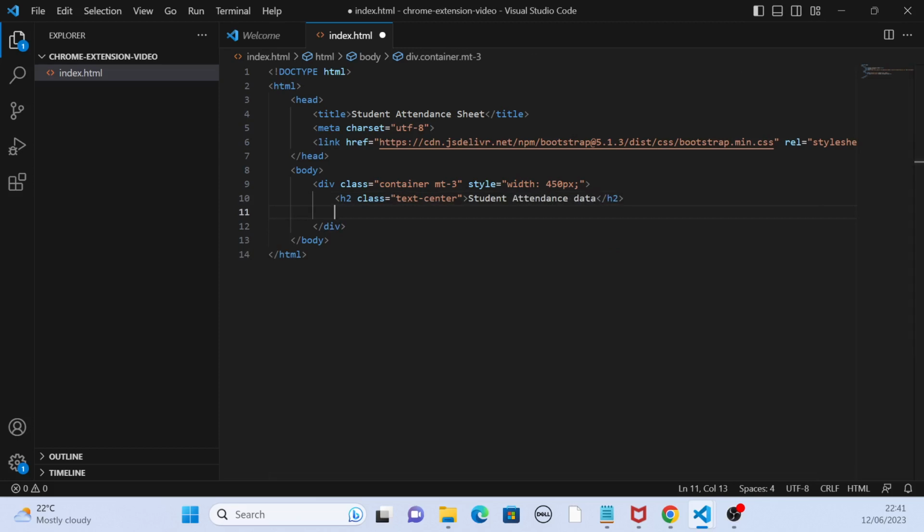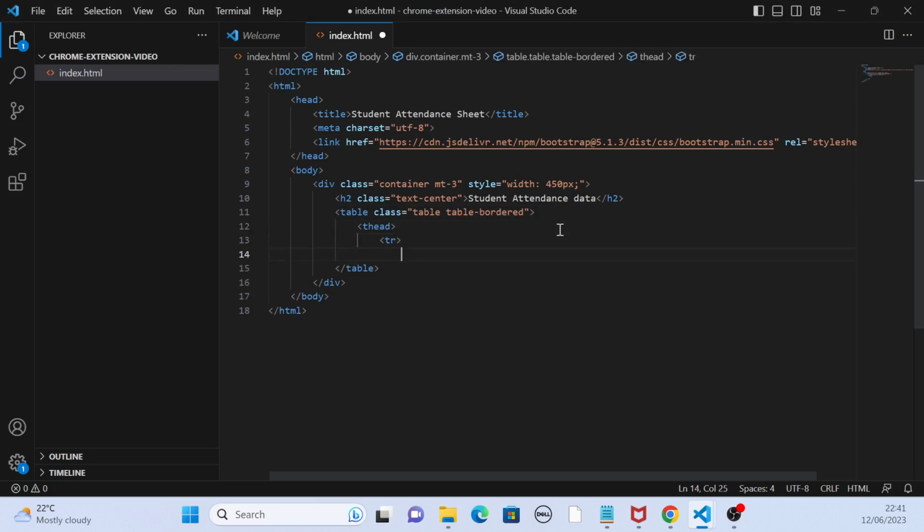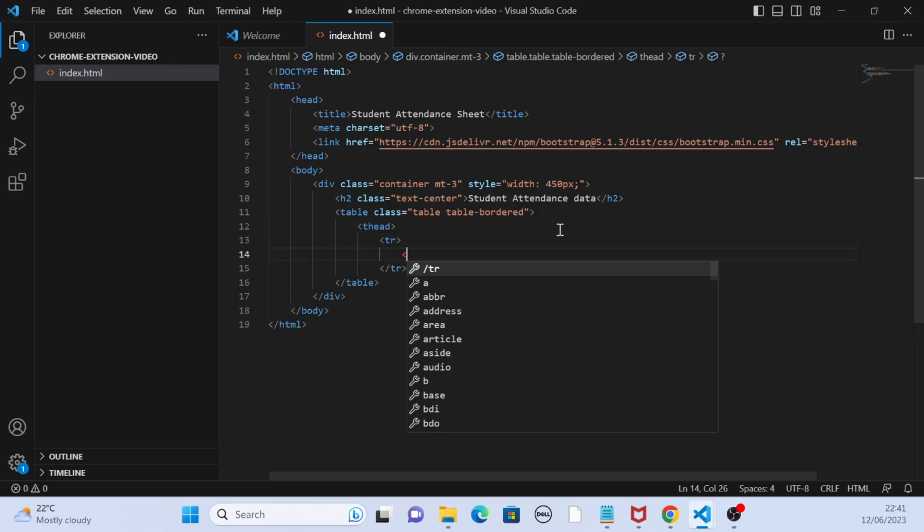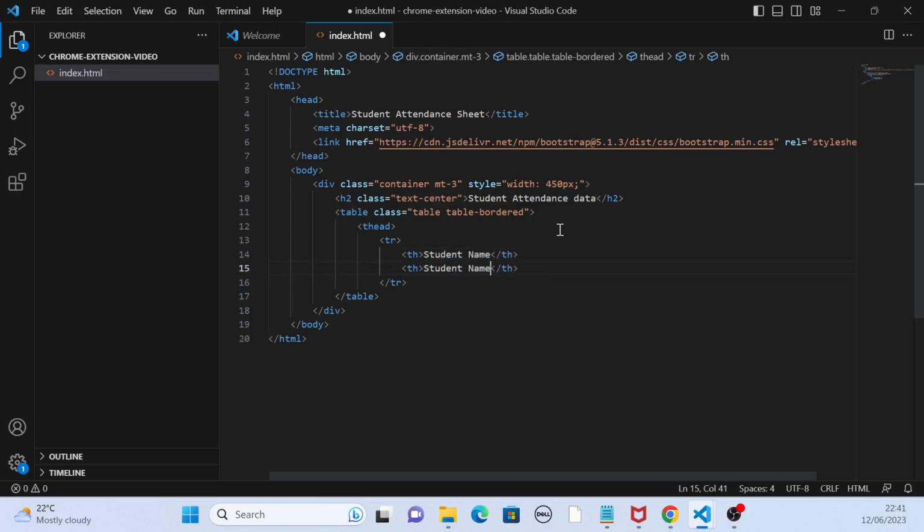Okay, now in this table guys, what I'm going to do is I'm going to create some headings, and then we are going to create certain rows, right? So for the header I'm going to use the tag thead, and then tr is just a tag for rows. Now what are the two things that I want to show? First is the student name, and second is the percentage of students' attendance. So let's say attendance. Okay, attendance. Now these are the two headings which we have now.